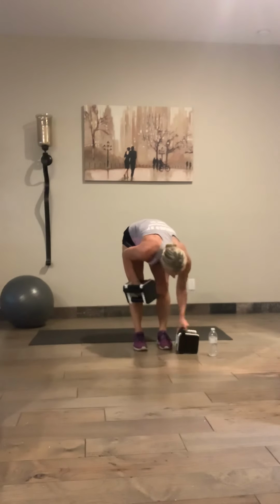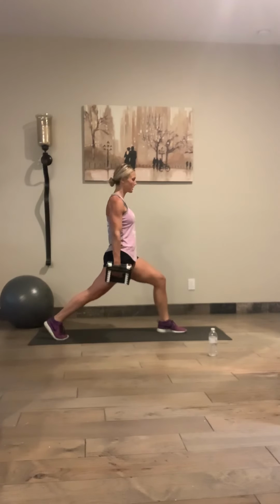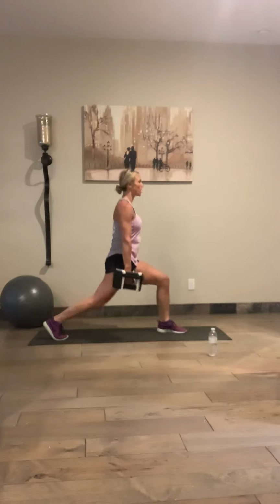Okay, grab your set of dumbbells for our fourth exercise. Then we'll go back to the beginning. 4 exercises and then a round. Okay, stationary lunge. Right here. Down and up for 10. Chest is up and go.